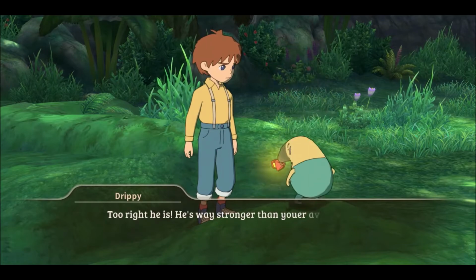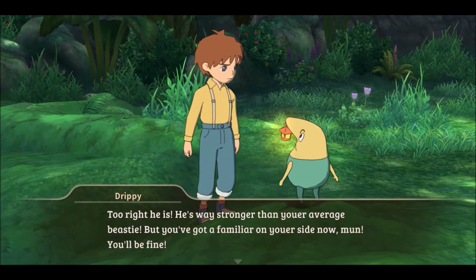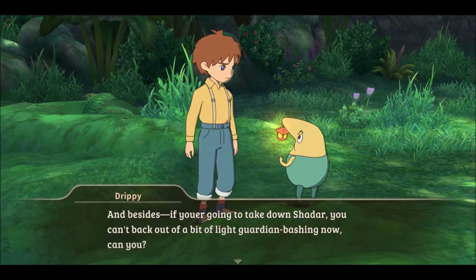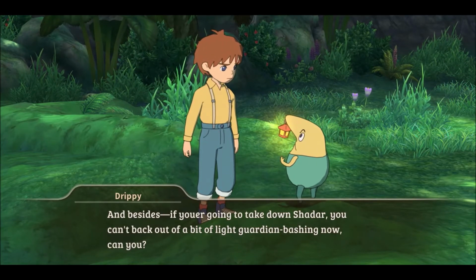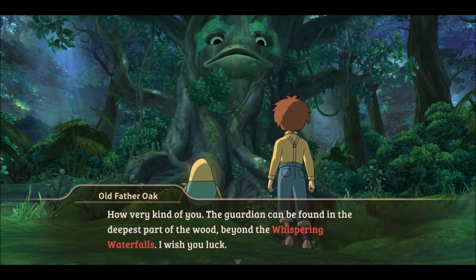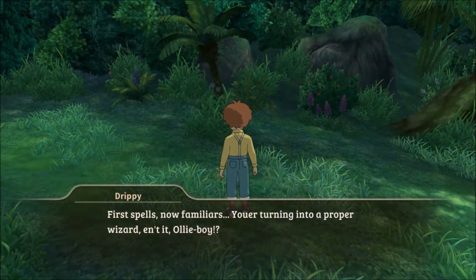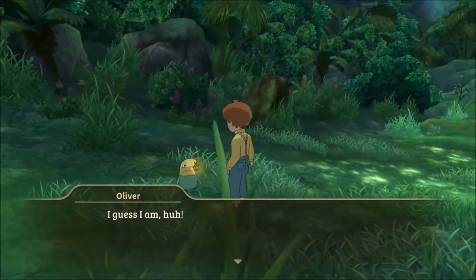The guardian, he sounds kind of tough. Too right he is. He's way stronger than your average beastie. But you've got a familiar on your side now. Mun, you'll be fine. And besides, if you're going to take down Shadar, you can't back out of a bit of light guardian bashing now, can you? Okay, I'll do it. A very kind of you. The guardian can be found deepest part of the woods beyond the wellspring or whispering waterfall. I wish you luck. First spells, now familiars. You're turning into a proper wizard, ain't it, Ollie? Ollie boy. I guess I am, huh?